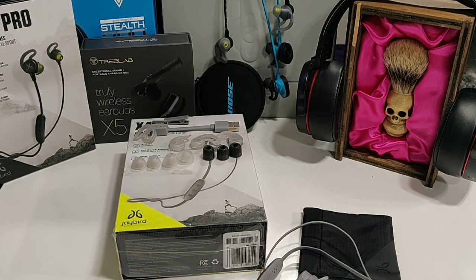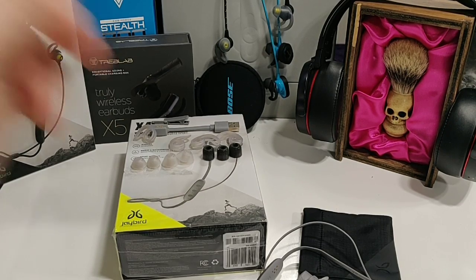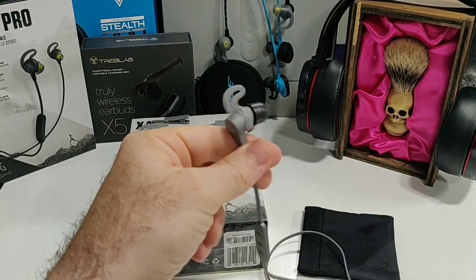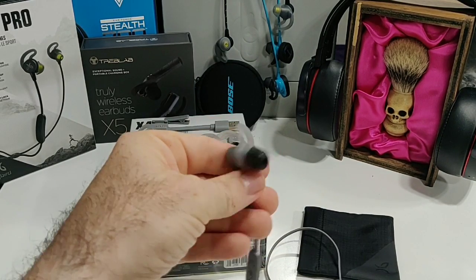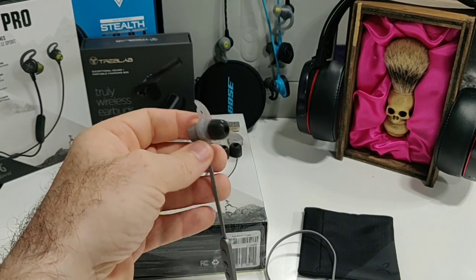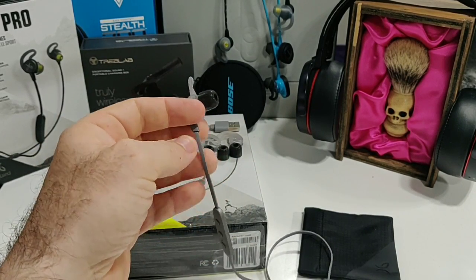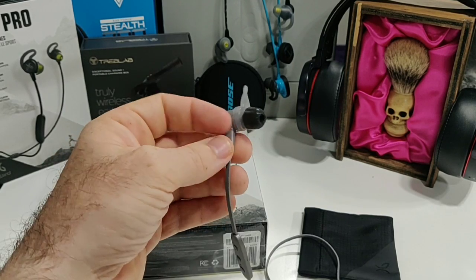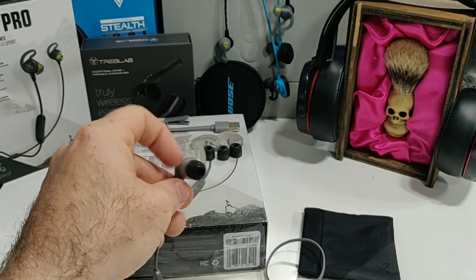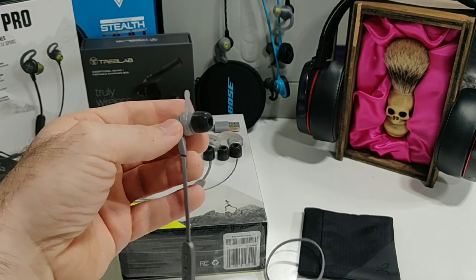Let's see if I forgot anything. No, I think I've been pretty thorough on these. Now, would I buy these? I like to ask that question towards the end. Would I buy these? Yeah, absolutely, man. If you're looking at the X4s, these are awesome. For me, I'd spend up a little bit more to get the Pros, but if you end up with the X4s, you'll be fine. These are awesome headphones. You might even look at the X3s and save yourself a little money.